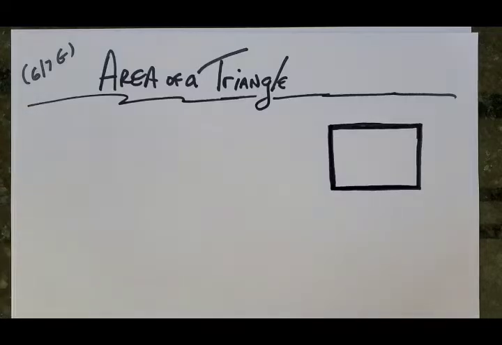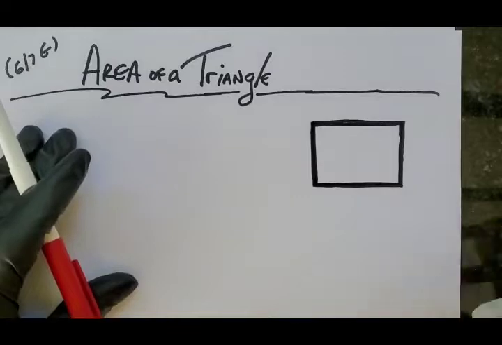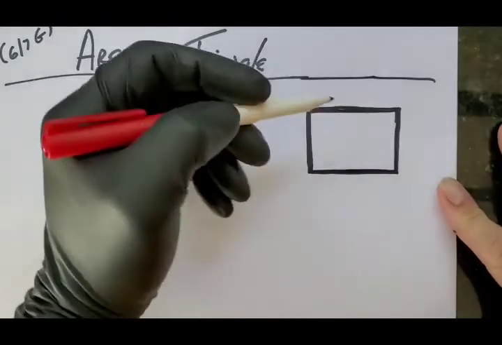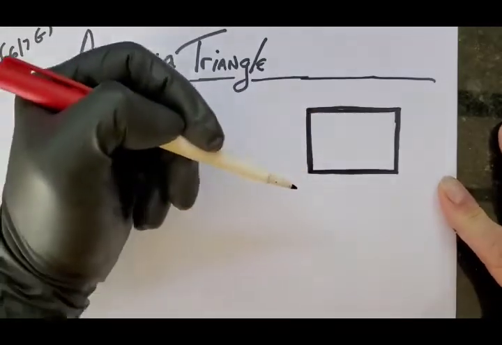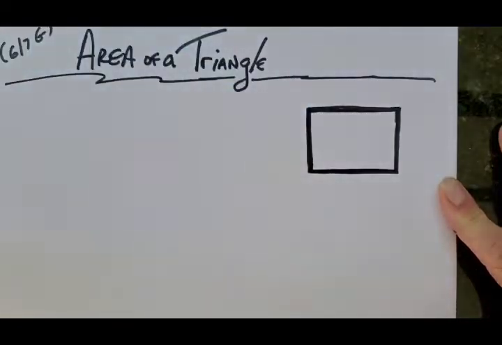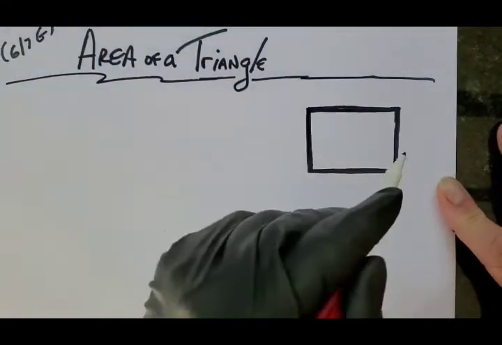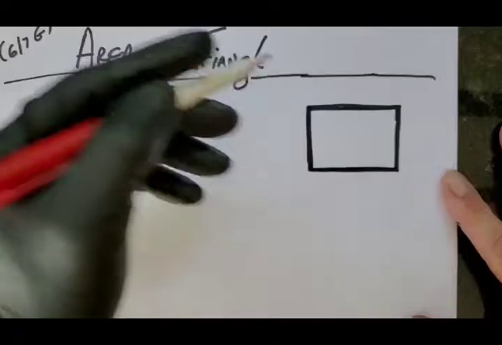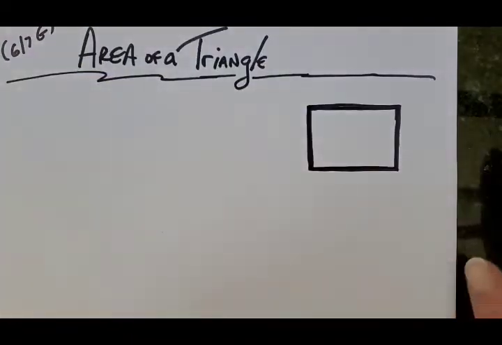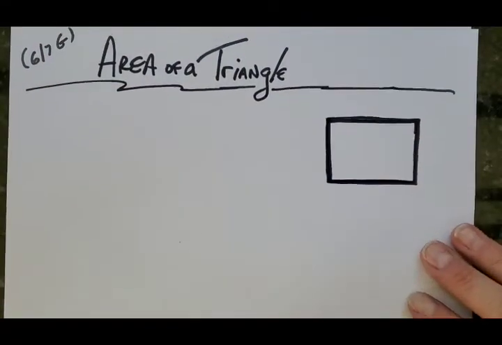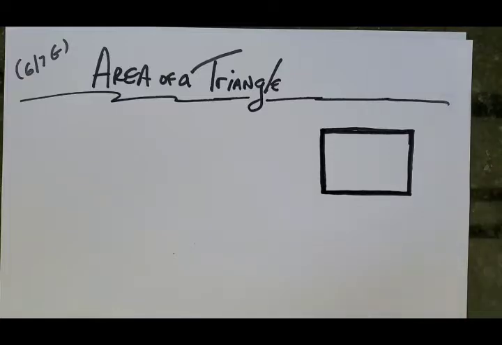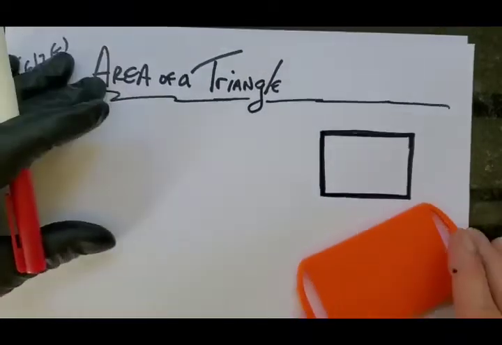Finding the area of a rectangle, you guys did great with that. It's quite simple, straightforward, right? So we have a rectangle here, and to find the area of that, you just took one side, which usually we call base or height, and multiplied it with the other side, and that gave us the area of this entire figure. Well, to find the area of a triangle, if you think about it, we can relate it directly to this rectangle.